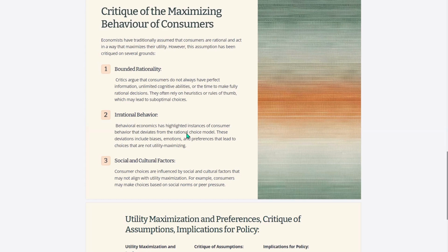No. Let's say I don't want something, but I'm forced to buy something. Let's say you've been gifted something out of emotion. Or you're out shopping with your mom and dad, and they force you: no, no, take this, buy this, this looks good on you. So there are so many biases, emotions, and preferences that impact your behavior, and therefore rational behavior suddenly becomes irrational behavior. Irrational as in not maximizing your utility.